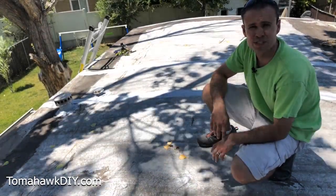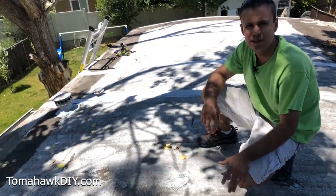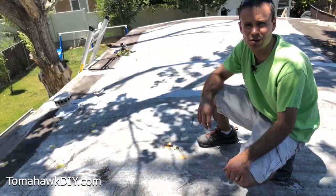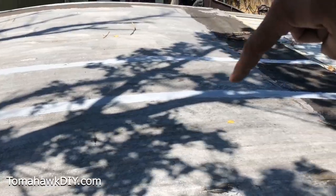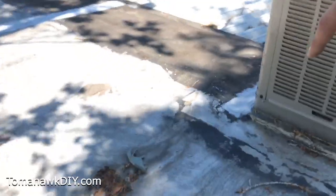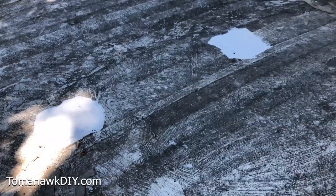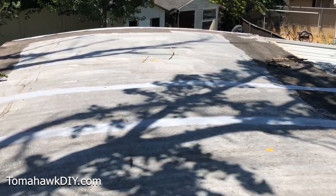We're going to give this a few hours — it'll be dry and completely waterproof. Make sure you don't apply this product just before it's going to rain; you want to make sure you've got several hours afterward so that it can fully dry. To give you an idea of the coverage: we did three entire crosses of the roof, two and then at the far edge three along one side of the air conditioning unit, the vents, and a couple of screw holes. That used the full quart can of the RubberFlex liquid.